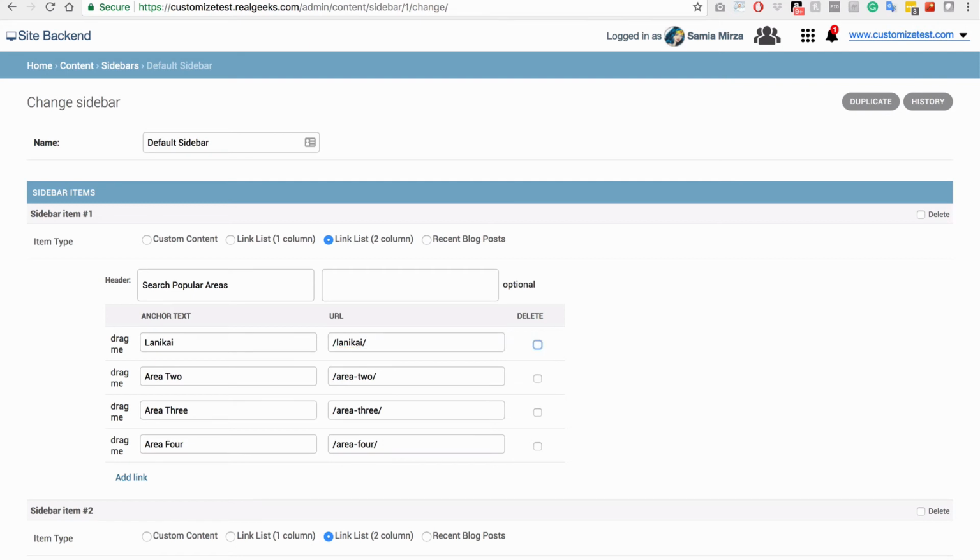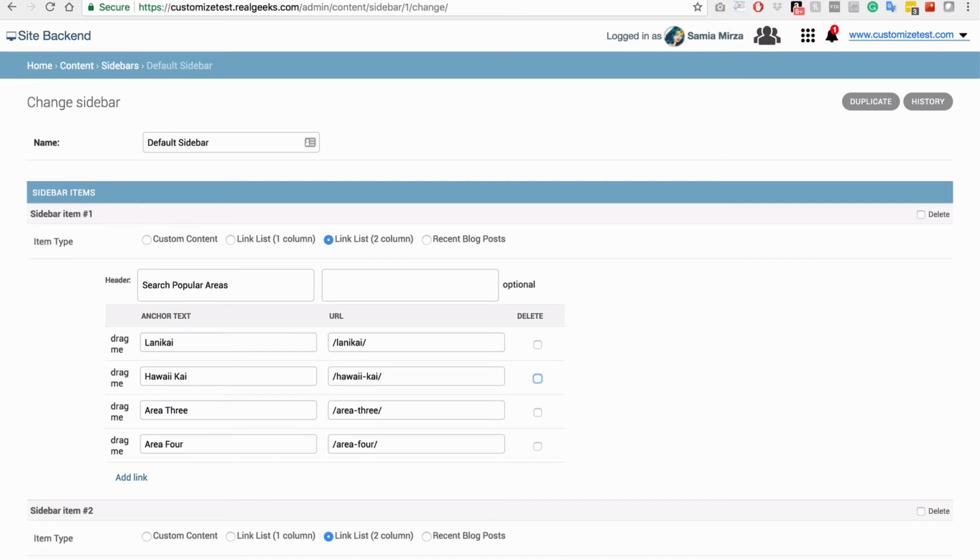In the next row, we'll enter Hawaii Kai in the anchor text field. Remember, that was area 2. And in the URL field, we'll enter / Hawaii-Kai and a / again. It's important that you enter the slug correctly, just as it's been configured for each of your pages that you're linking to. If you forget what the exact slug is, you can always open a new window and check for the slug of each page you're linking to.